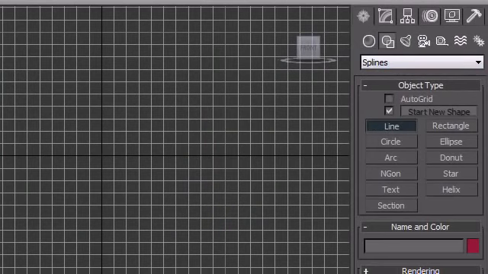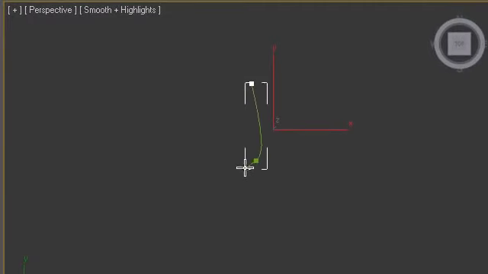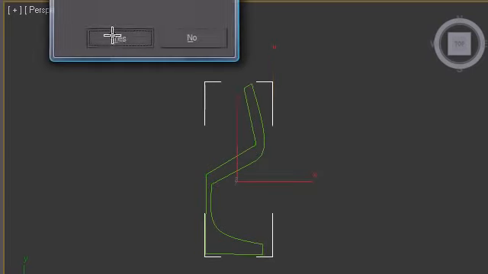So I'm going to go ahead and make just a little shape like this, curve it, and keep one right there. And you can make any shape you want. It's just I'm making this one for a very specific reason that you will see in a little bit. And oh yeah, just like that. And not bad. Close that spline.